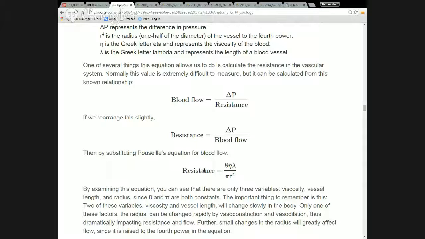We are kind of thinking about a lot of this in terms of the entire systemic circulation. But if we're trying to decide whether blood's going to go to our skin or deep inside, like when we're trying to keep our bodies warm, if we constrict the blood vessels going to the skin a little bit, then the resistance is going to be really high going into the skin, and so blood's going to prefer to stay out of the skin. And so we'll keep our blood deeper underneath the subcutaneous adipose tissue, and we'll be able to insulate our bodies a little bit better.